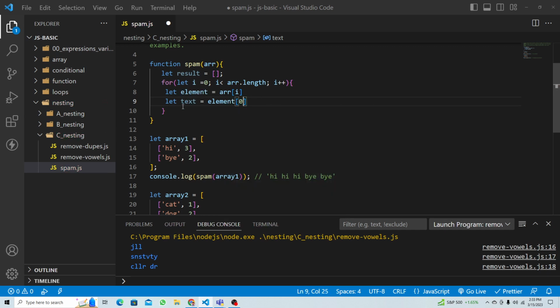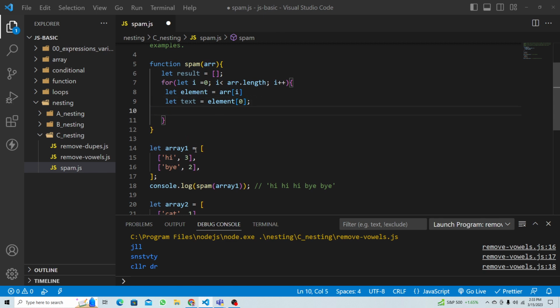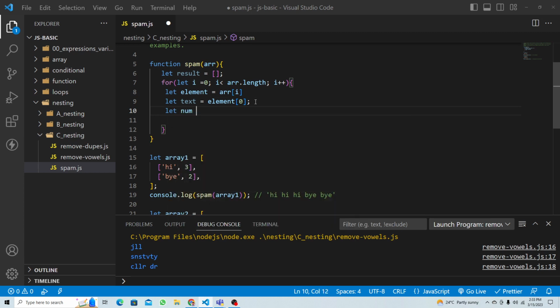See? So I get this text, or we could call it character maybe. No, let's leave it text. And I can call this number also, so let number equal to element[1]. Simple.